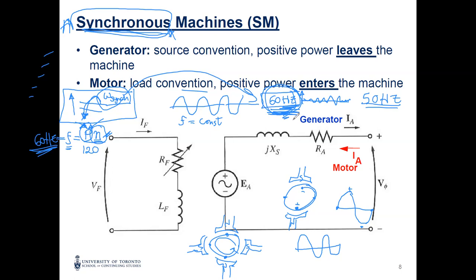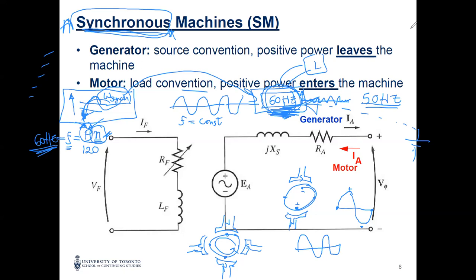The main reason is that all the devices we have are designed for 60 hertz. So even if you don't have machines rotating at a certain frequency, even if you have batteries and converters, you will try to go to the same frequency, because all your loads are designed for 60 hertz, or 50 hertz if you have that. And by the way, some of the devices can work on both 60 and 50 hertz, but not all the devices. Certain devices can sense the frequency and work on both frequencies.